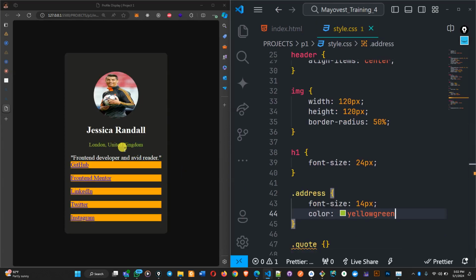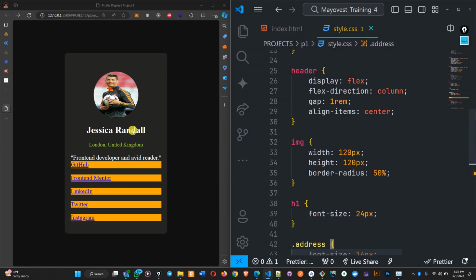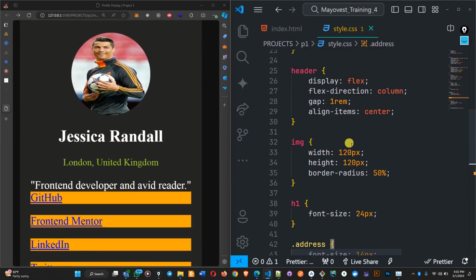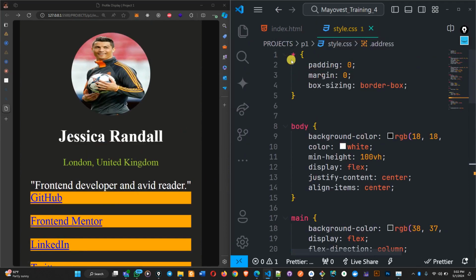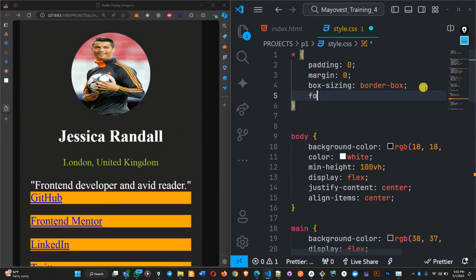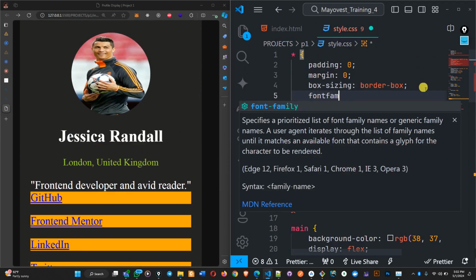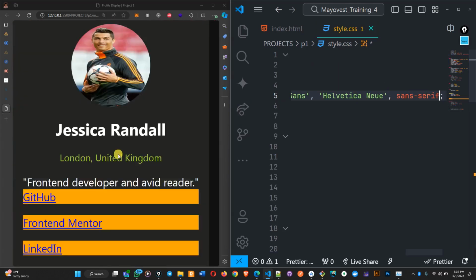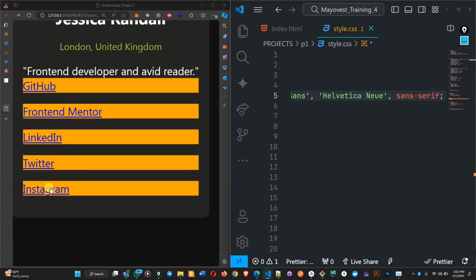So as you can see, I have this color here. But you might be wondering, why am I not changing the font family inside each one of these? Because all the text on the page are using the same font family. So instead of changing them one by one, you can actually change it directly inside this asterisk here. And this asterisk is going to apply to everything we have on the page. So I'm going to use a font that I have on my system, which is system-ui here. And if I save it, you see that it will change the font. And it's not just one of them, it's changing everything.